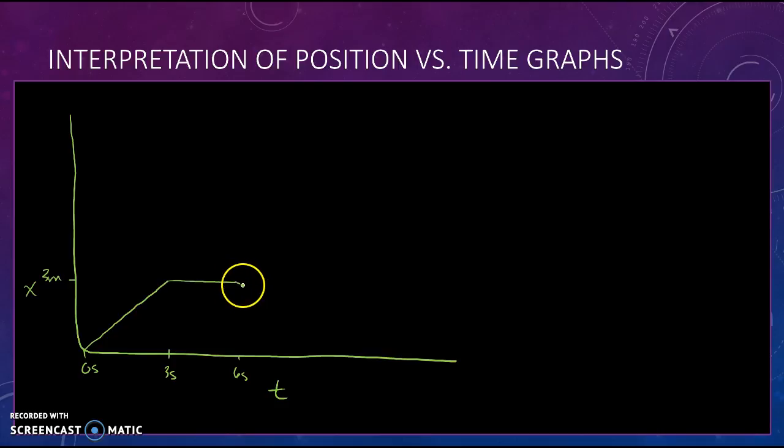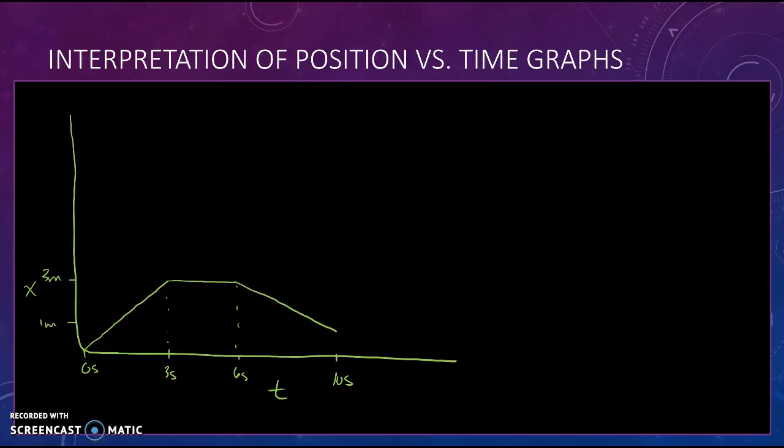Then we see it sloping down like this. So it goes to 1 meter. This is obviously not to scale. So it goes to 1 meter at, let's see, what should we make this? Let's make this 10 seconds. Okay. And so we'll just go from 0 to 10 seconds, and we have these points in the position time graph. And what we want to do is interpret that. We want to say whether the object is going backwards or forwards, and what the velocity is.